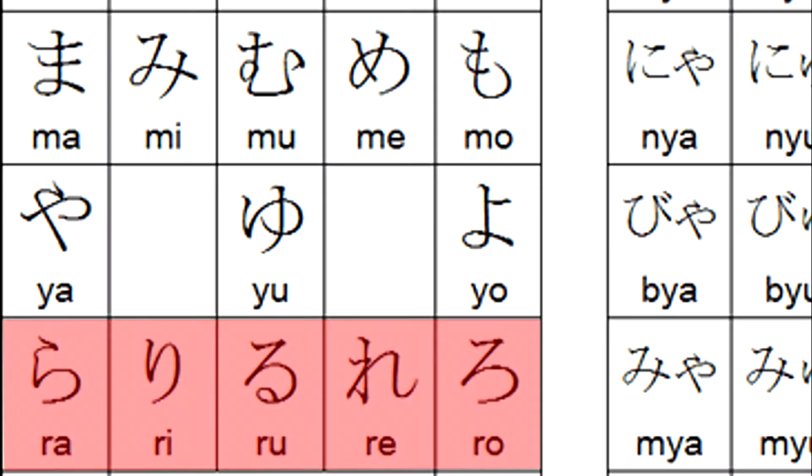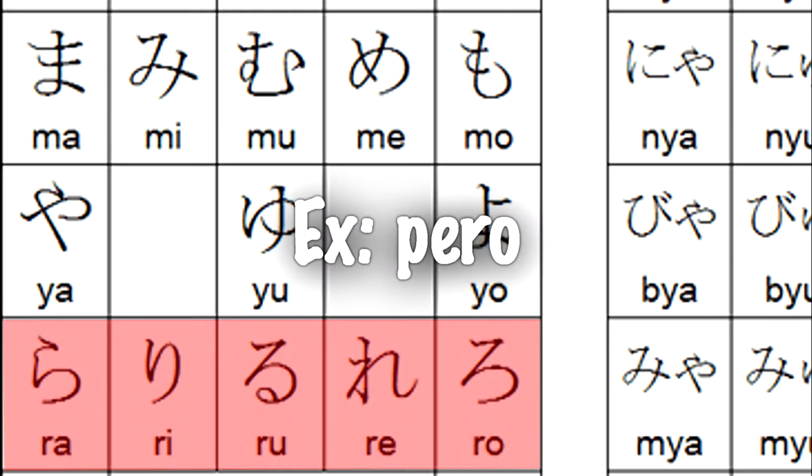Let's look at this R row at the bottom here. In Japanese, the R consonant is pronounced like a combination of L and R. This is why many Japanese people have difficulties distinguishing between L and R in English. If you know how to pronounce the Spanish single R, not the double R, then I would say it is similar to that sound, not identical, but enough to understand what sound it is.